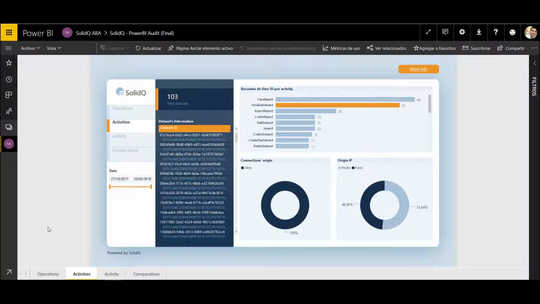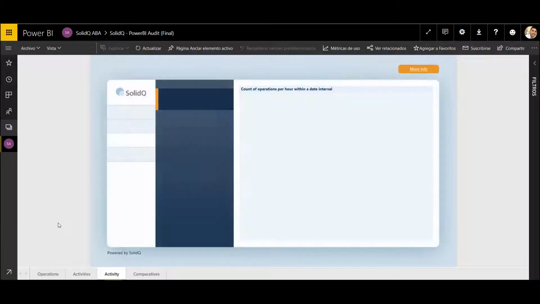In the Activities tab, a bar chart shows the number of users that have visited the different activities. Moreover, a table gives us information about the visited datasets and their names as well as a total amount of them. Finally, 2 pie charts indicate the origin of the connection with regard to the email account and the API they've connected from respectively. All this information can be filtered by date.